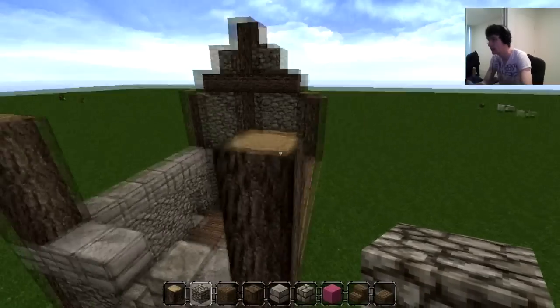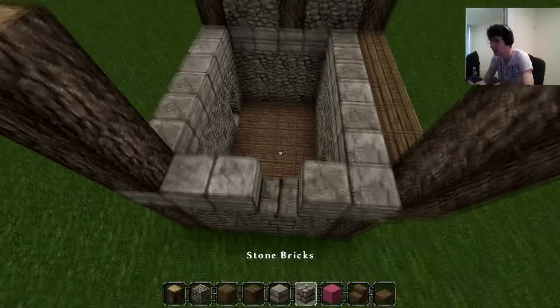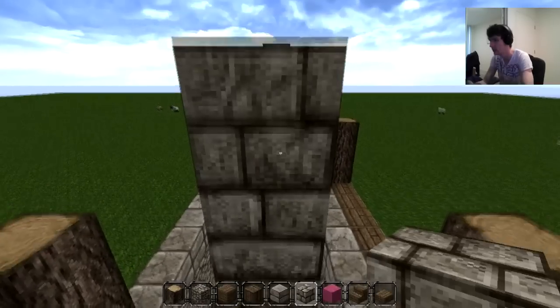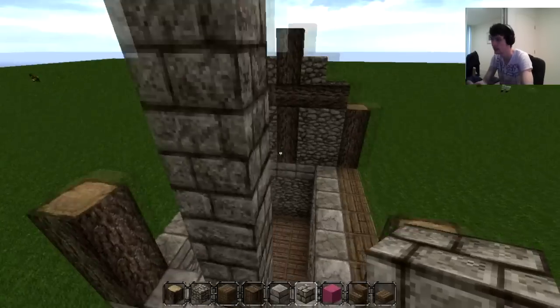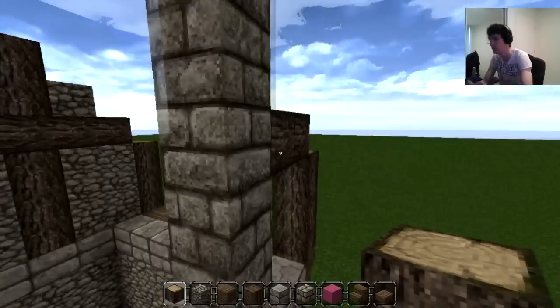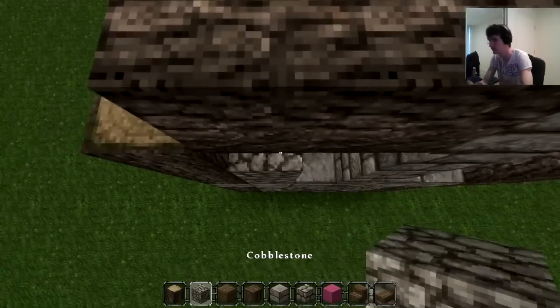And basically the other side of this is going to be basically the same, except for it's going to have a chimney in the middle. So if we just bring this up by about 5, I think, until it's level, so whatever that is, 6. We're going to build this out a little bit, just so it all evens out nicely, and then fill in the rest with cobble as well.